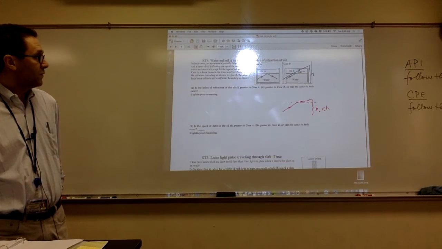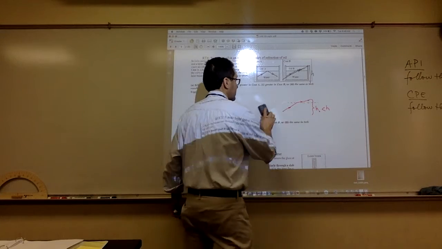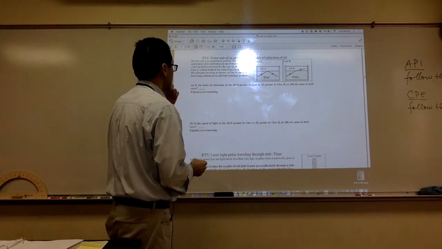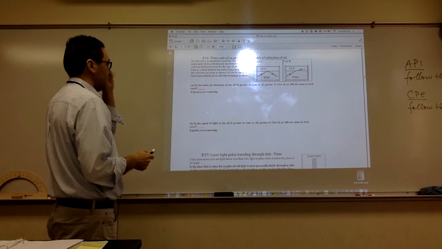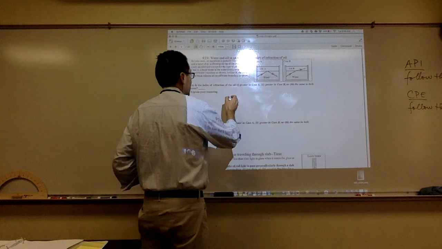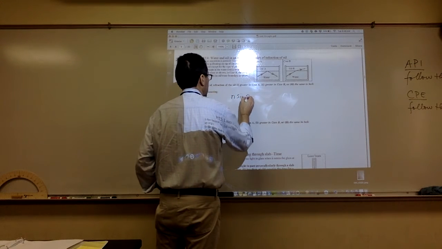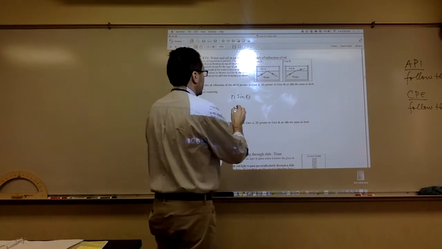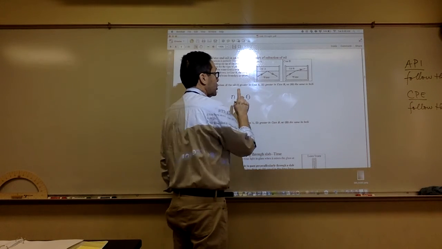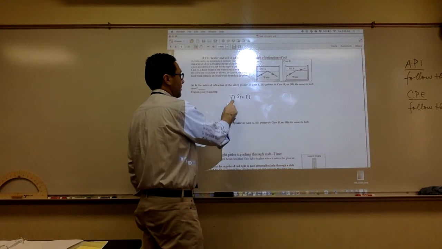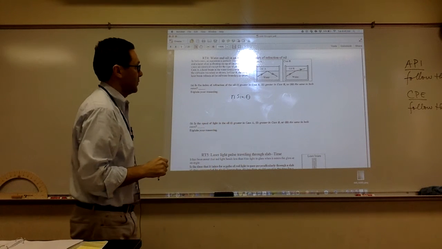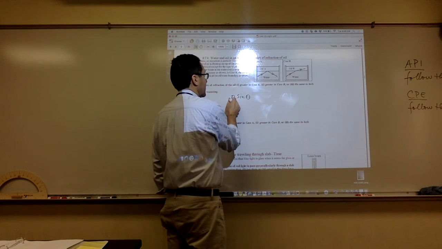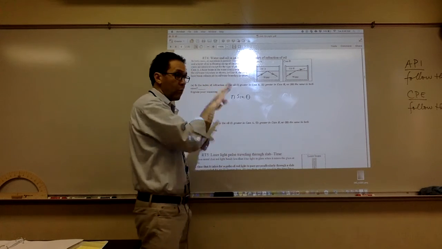Let's look at RT4. Now this probably has more to do with the next video, which is total internal reflection, but I can talk about it now. Now, we know that this n sine theta remains constant. The case where this theta reaches 90 first will have a lower n. I hope you can see that. If you reach 90 first, your n is smaller because you bend in more, in other words.